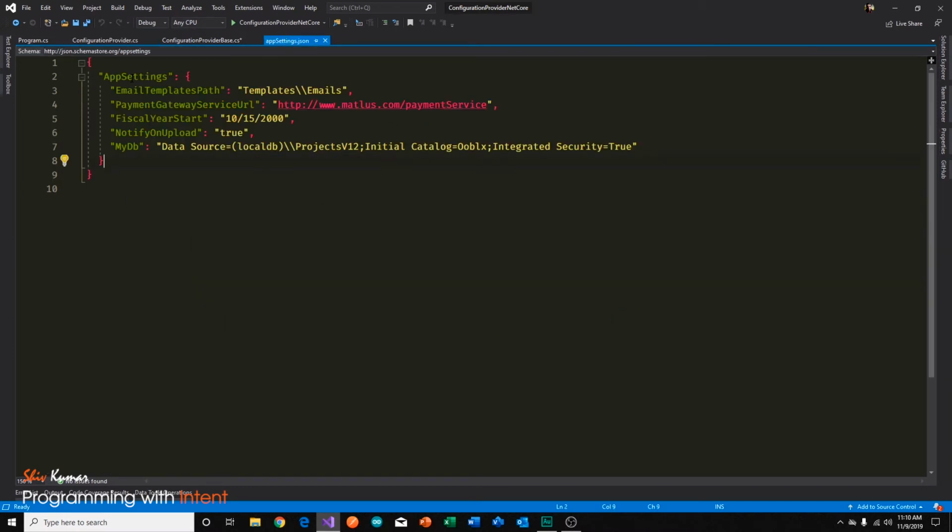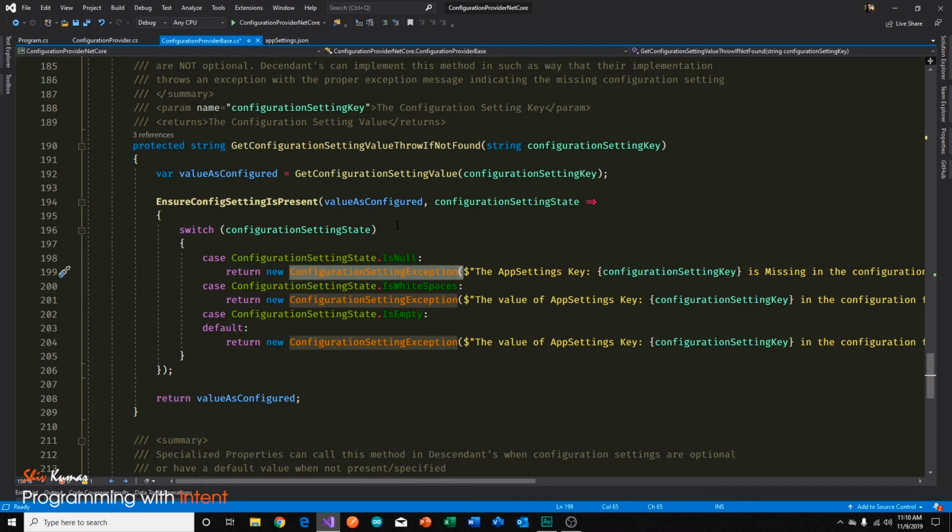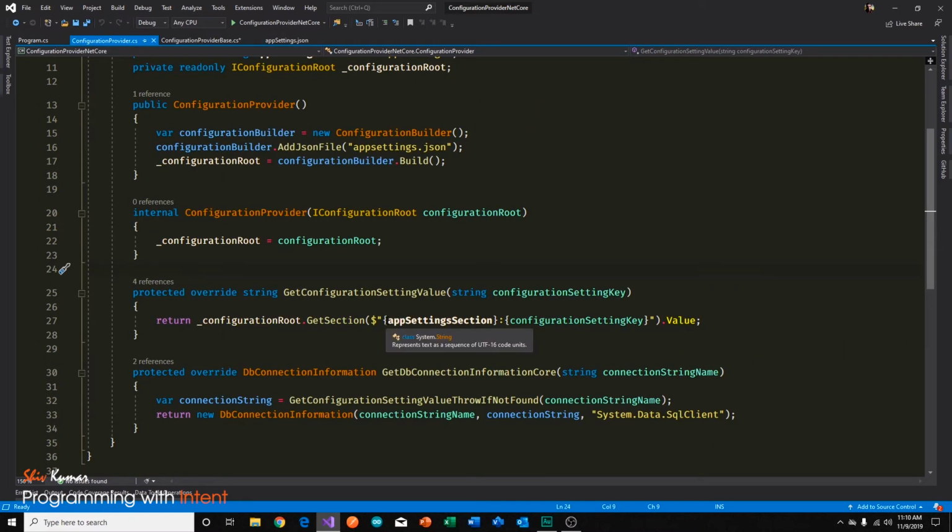The other key thing to understand here in the .NET Core configuration system is that when you're accessing, let me show you the file. So this is the app settings section with a key here and a value here. The way you access it in the .NET Core system with regards to JSON files is you prefix it. So it's appsettings:the key name. Right?